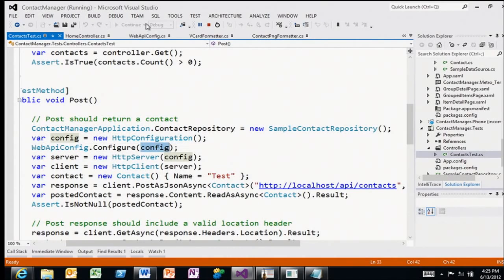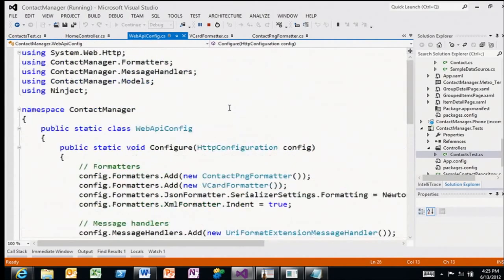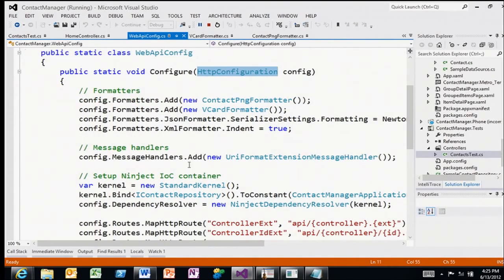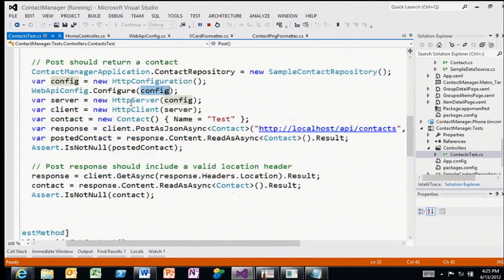Like you remember I had this static class that took a config, right? This configure method in the web application. And here's where all my config logic sits for Web API. I think this is a good pattern. We use this pattern in our updated templates by the time we ship. So I can just call this logic again from my test. So that's what I do.